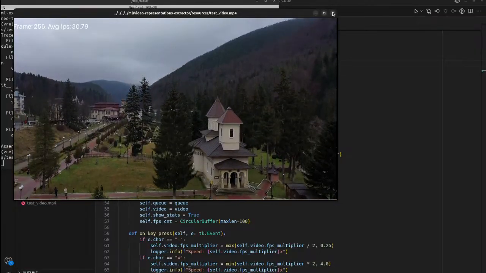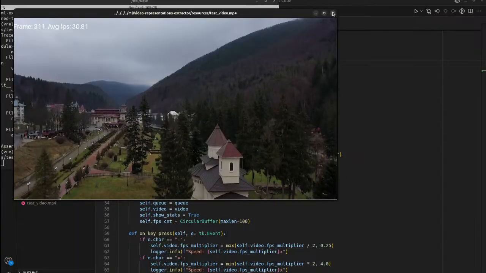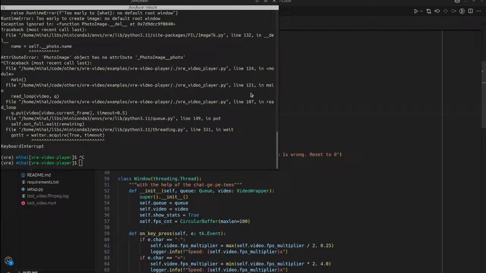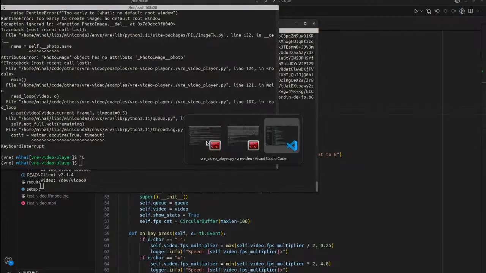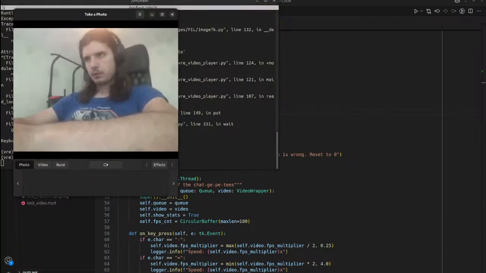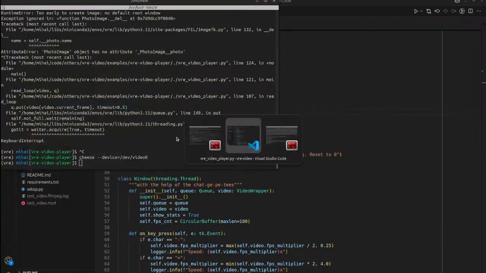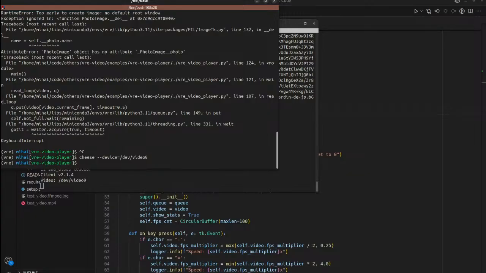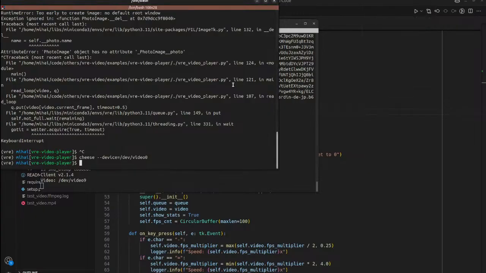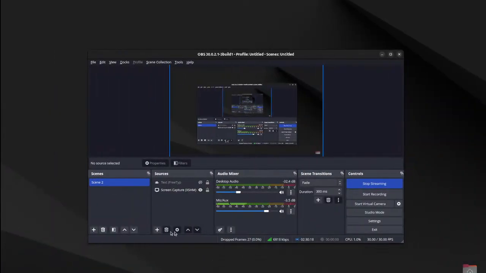The question is, I think ChatGPT can help me here. So cheese still works, right? Yeah, I still have stuff here. Can I connect it to OBS? Am I about to break my stream if I do that?